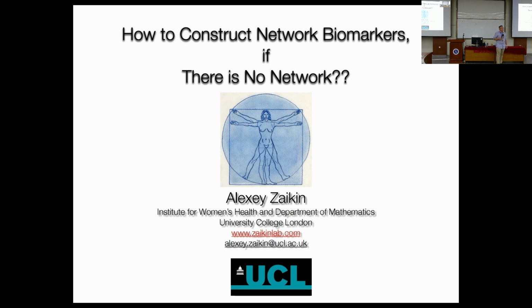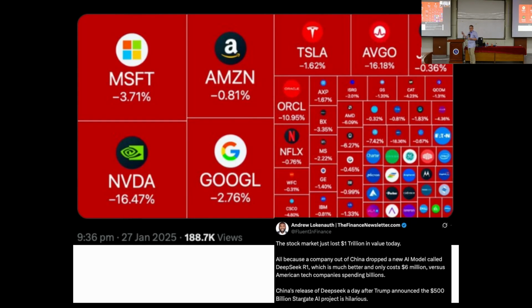Most interestingly, in the description of this picture, Leonardo was writing that the most fascinating fact is that the laws that describe our universe are the same laws that describe our human body. And this is a typical approach of system science, including systems medicine and systems biology. We are interested in detecting dependencies which are system independent, in other words, quite general. And today I will speak about Synolitic networks, or in particular, how to construct network biomarkers if there is no network. So here, I will start with finances.